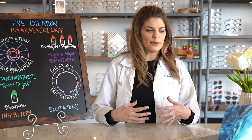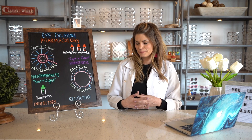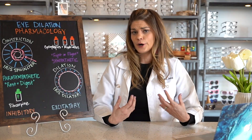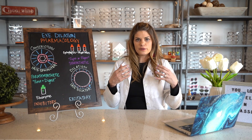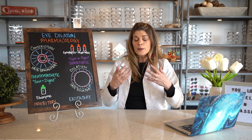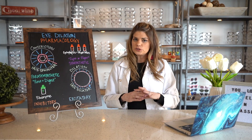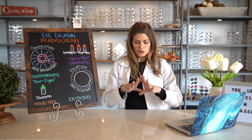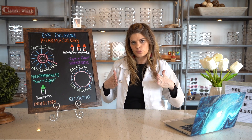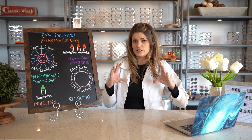So let's talk about the eye itself. What is responsible within the eye for dilation or constriction? What controls constriction and dilation is the actual iris, the colored part of your eye. You can think about the iris like a curtain — it can be opened or closed, and depending on how open or closed it is, that's how much light is able to make it into the eye. The pupil itself is just an opening — there's nothing actually there, it's just a hole, the opening of the iris.